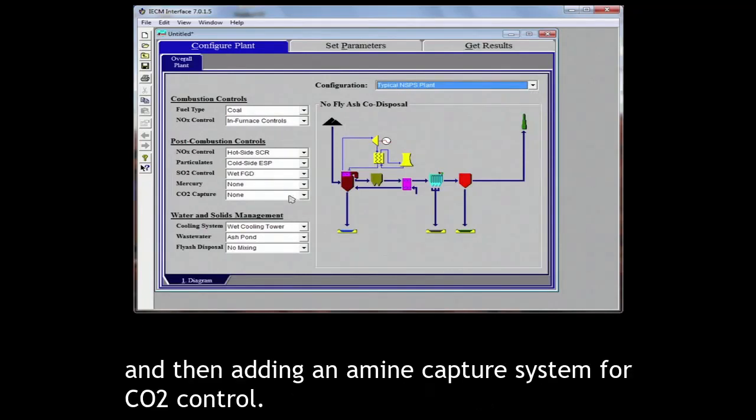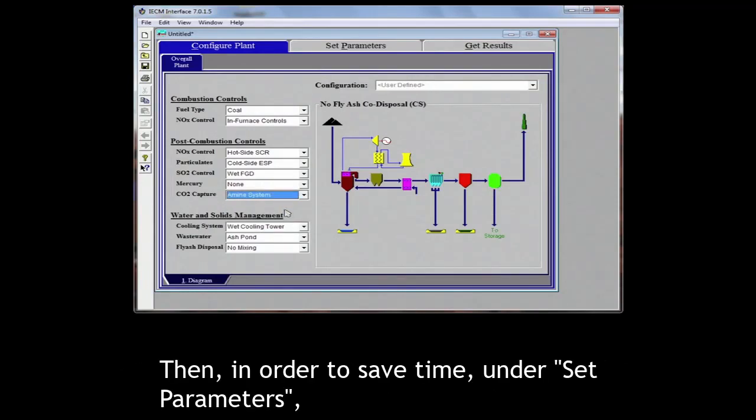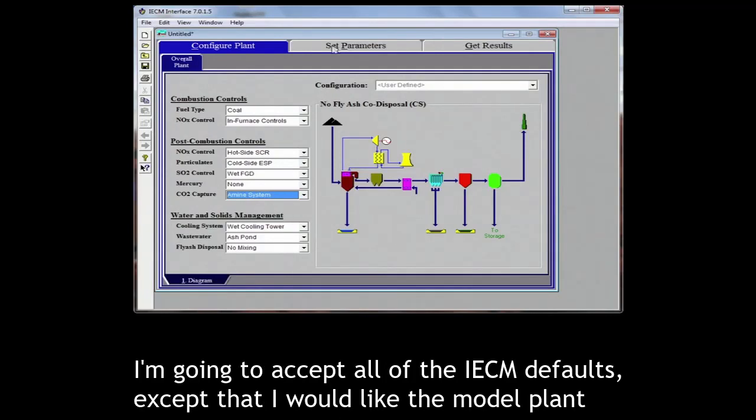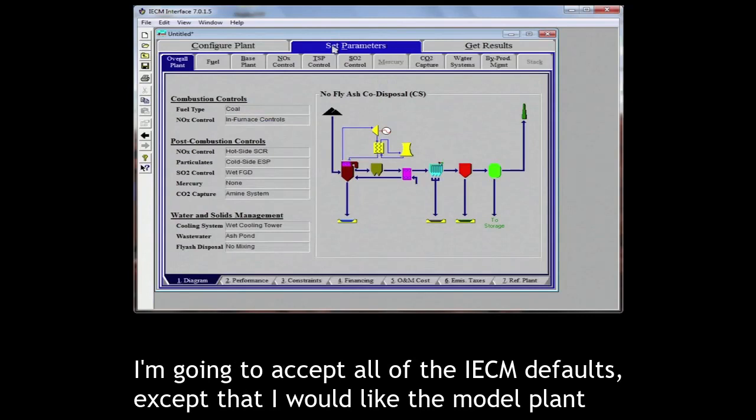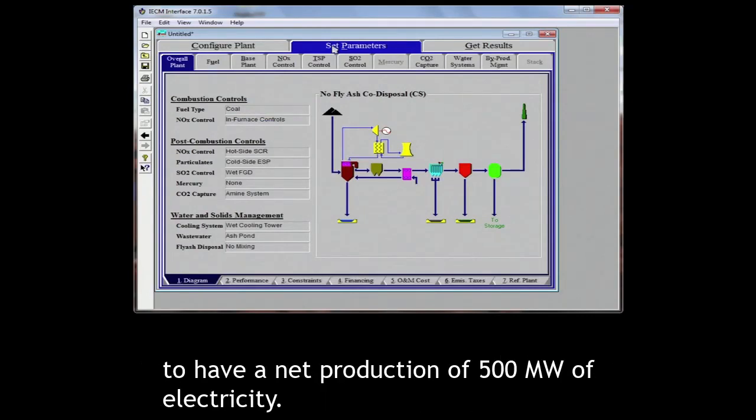And then adding an amine capture system for CO2 control. Then, in order to save time, under set parameters, I'm going to accept all of the IECM defaults, except that I would like the model plant to have a net production of 500 megawatts of electricity.